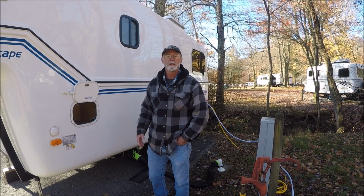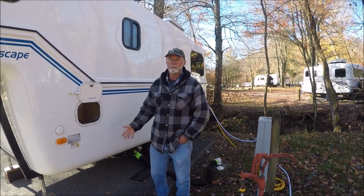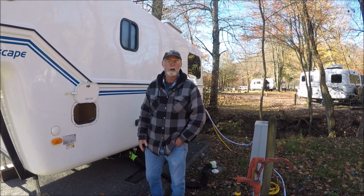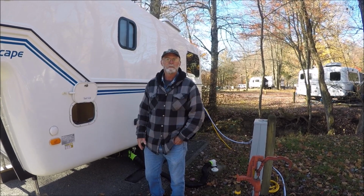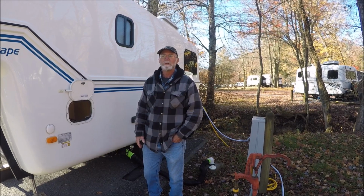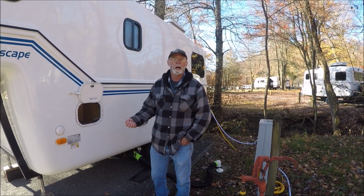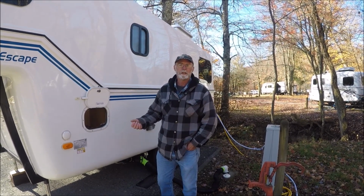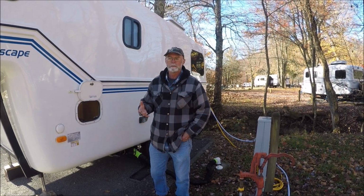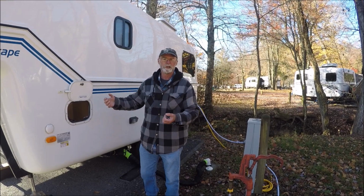Will it run the whole camper? It will not run the air conditioner. But we've run our little microwave with it. We have an electric coffee maker that we use. So you basically have 300 watts, correct? Well, we have an inverter. Oh, okay, 1500 watts. Because the coffee pot usually starts about 550. Yeah, so we can run the coffee pot, we can run the microwave, but we really can't run the two together.